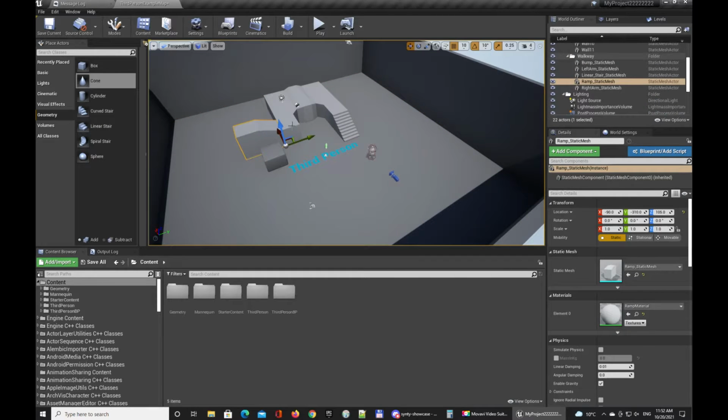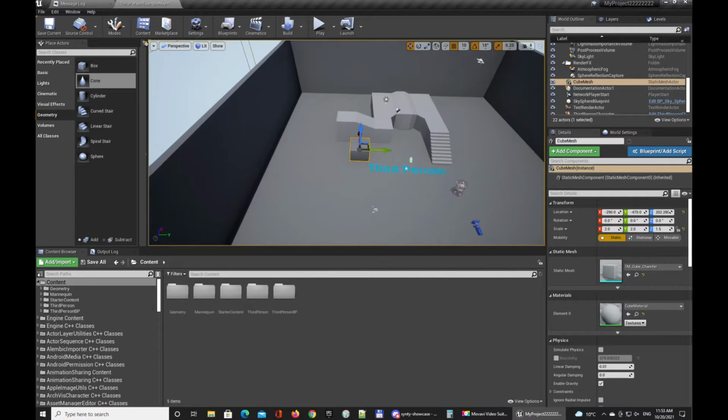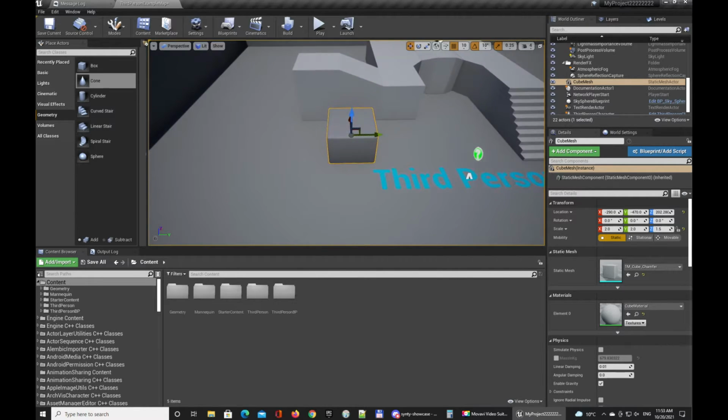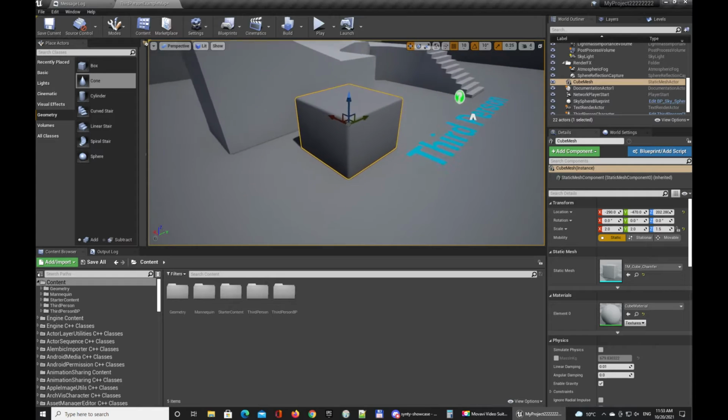Sure, before that we have to place the cursor under this object, for example the cube. So we can select the cube, and we can find out location, rotation, scale, mobility settings, and all others, as static mesh, material which is being applied, and so on and so on. So let's take a look at these parameters. First of all, we have location.